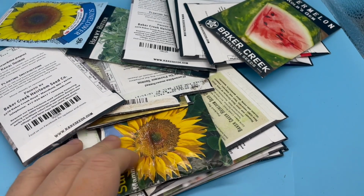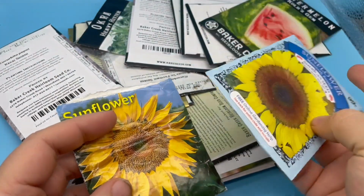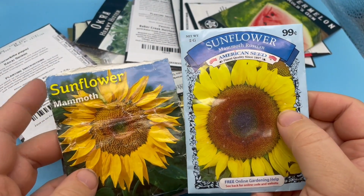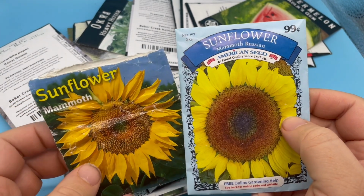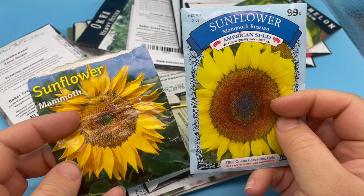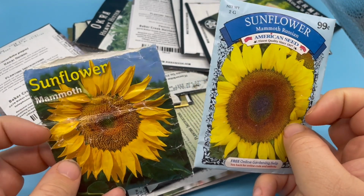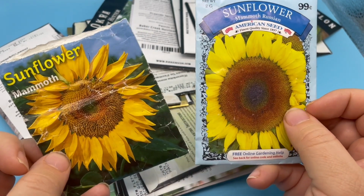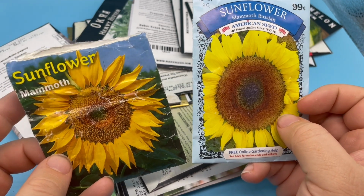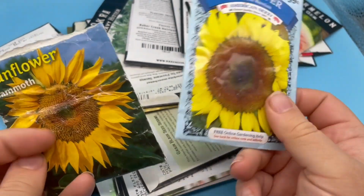Yeah, it looks like I have multiple mammoth sunflowers. And I've also had large sunflowers from Baker Creek before as well. I'm guessing these aren't... these look different. So I think they're different varieties of mammoth sunflowers. This one says Mammoth Russian. But just looking at the pictures, the petals are different. That inside part is different. So these might be different varieties, but I'll grow some of them.